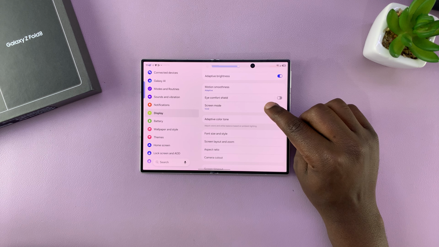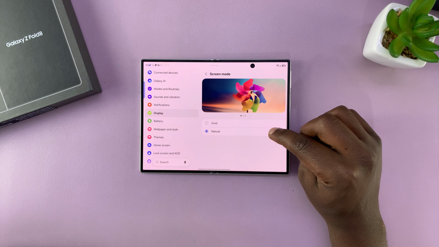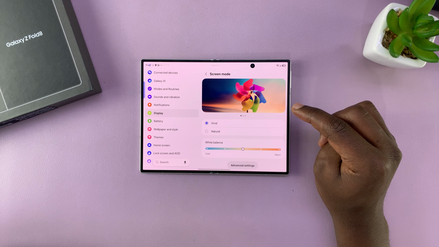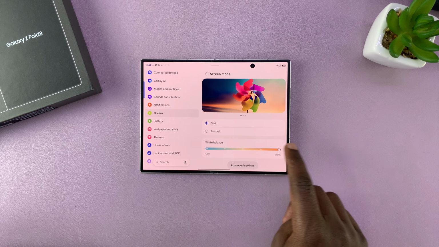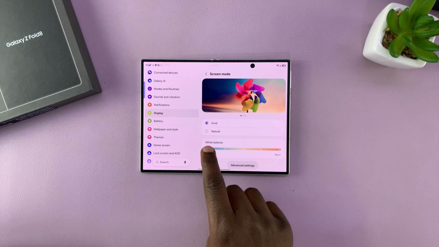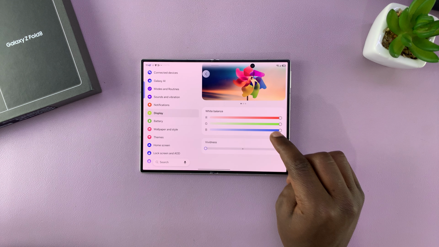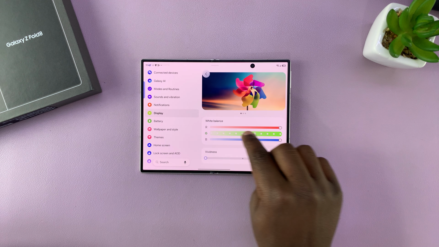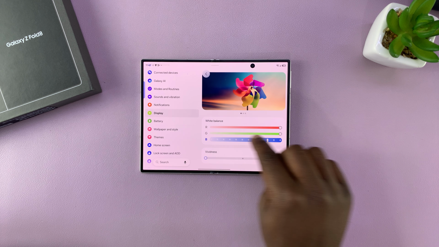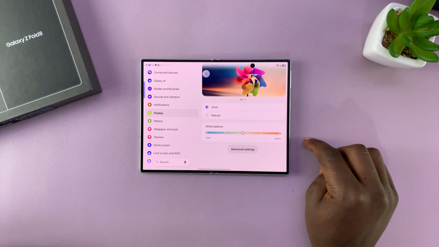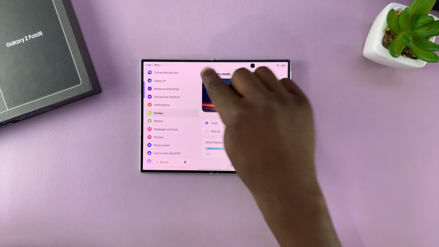And then above that, we have screen mode. So we have vivid mode, and then you have natural colors mode. So depending on what you want, when it's in vivid, you could have it at warm or cool. And you can see all those things change the colors of your screen. Now, if you go to advanced settings, you can even change specific items in the RGB. So for instance, you can change the green pigment, red, you can adjust everything the way you want. But ideally, if you have problems, you simply want to stick to the vivid color, which is the default.